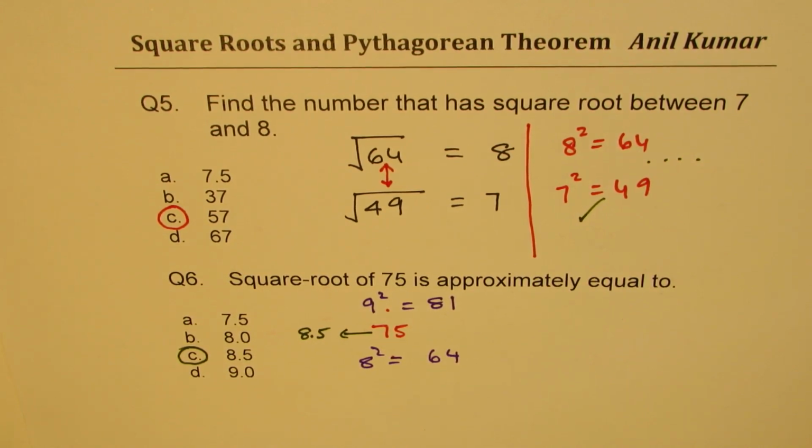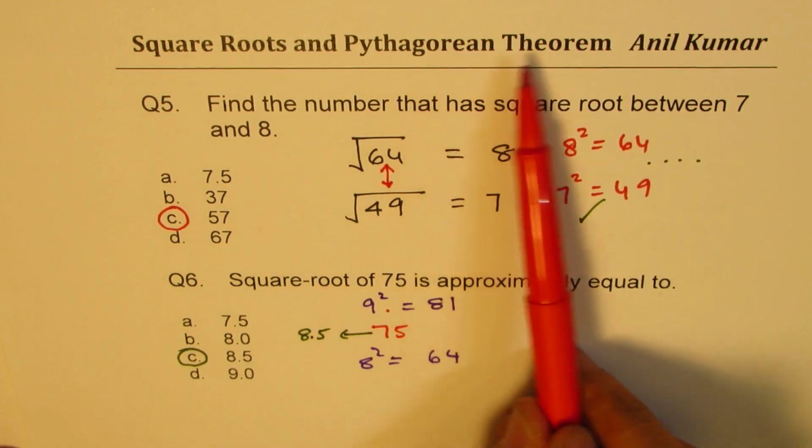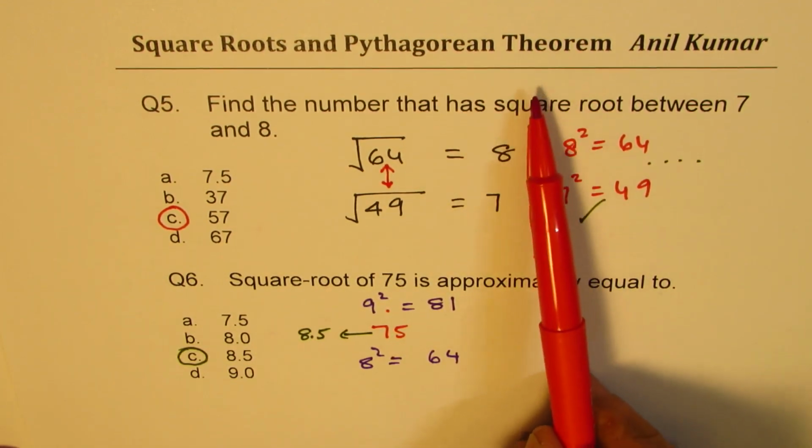So with that, we come to an end of our first video on this topic of square roots and Pythagorean theorem. We also had a few review questions, or rather examples, in this particular exercise. Correct? Now in the next video, I'll take up Pythagorean theorem directly, and then we'll have a quiz and a test.